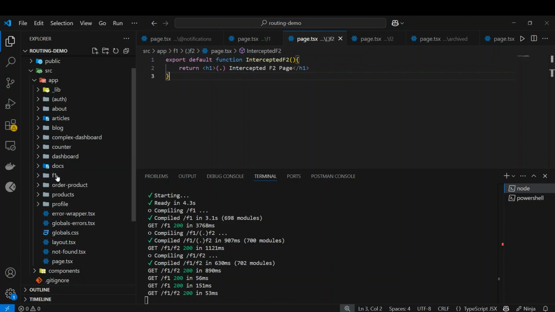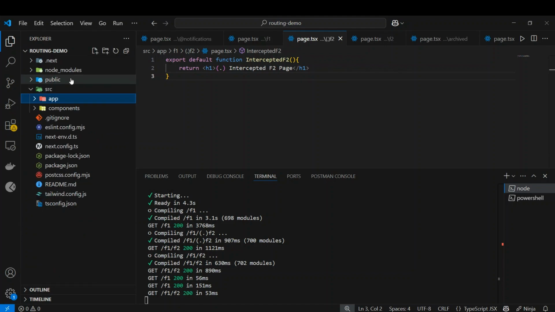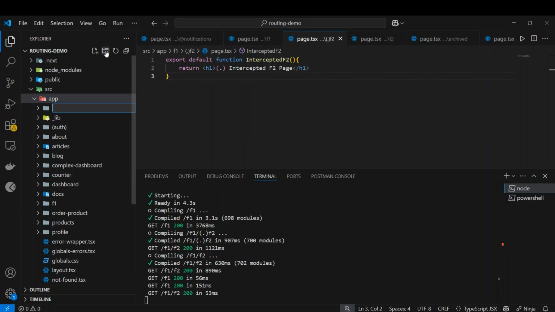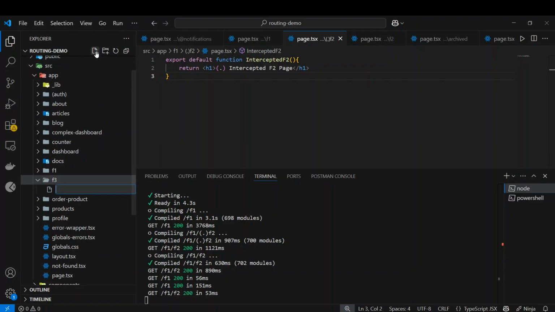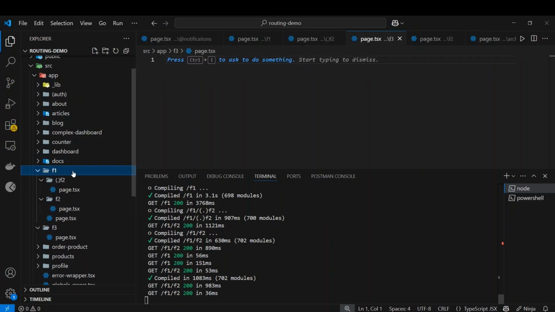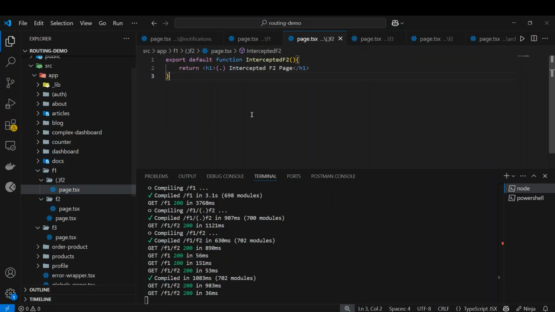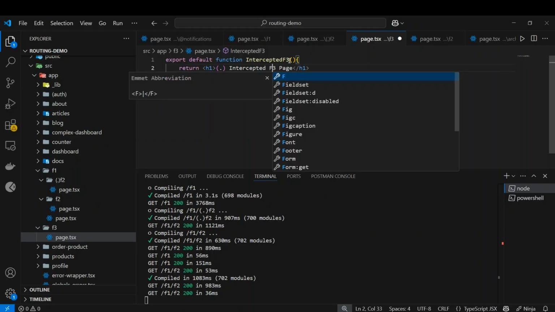For this, we have an F1 folder here and we can create another folder, say F3, with a page.tsx inside it. I copy the F2 content over there so that we don't have to write the content again and again, and just rename it to save some time. I have written an intercepted F3 page.